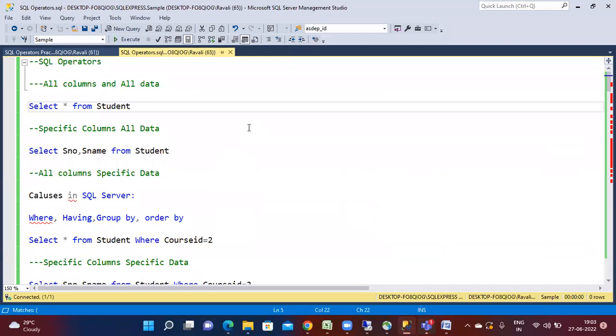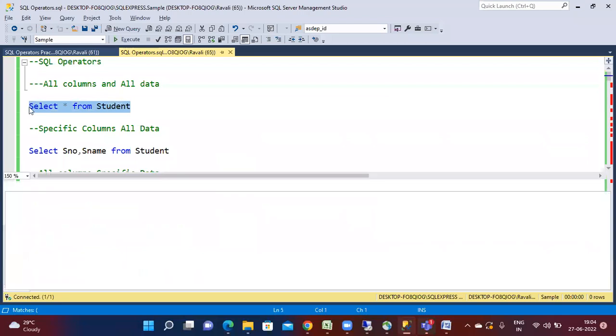So far we are done with all the SQL statements: table creation, inserting data into a table, updating and deleting. We have frequently used the select statement to retrieve data from a table. Now we'll check how efficiently we can retrieve the data from a table. If I do select star from a student table, what will be the output? Let's say I have a table called student, and I just want to extract all the information.